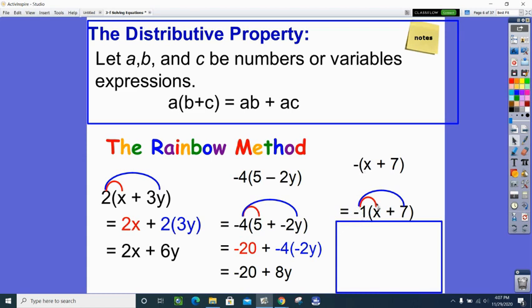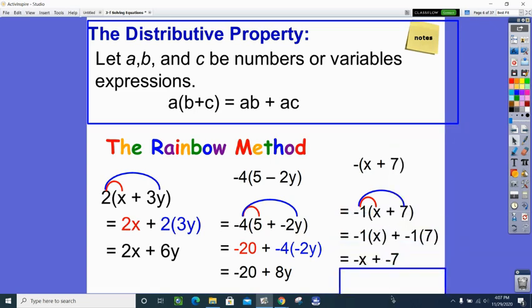And when you distribute a -1, when you have a minus in front of the group, everybody gets subtracted. Everybody's signs change, basically. So when you take -1 times x, you're going to get a -1x, where it was positive, and -1 times the 7 is going to give you a -7. And when that happens, basically the group signs changed. So it was x plus 7, and now it's -x plus -7.